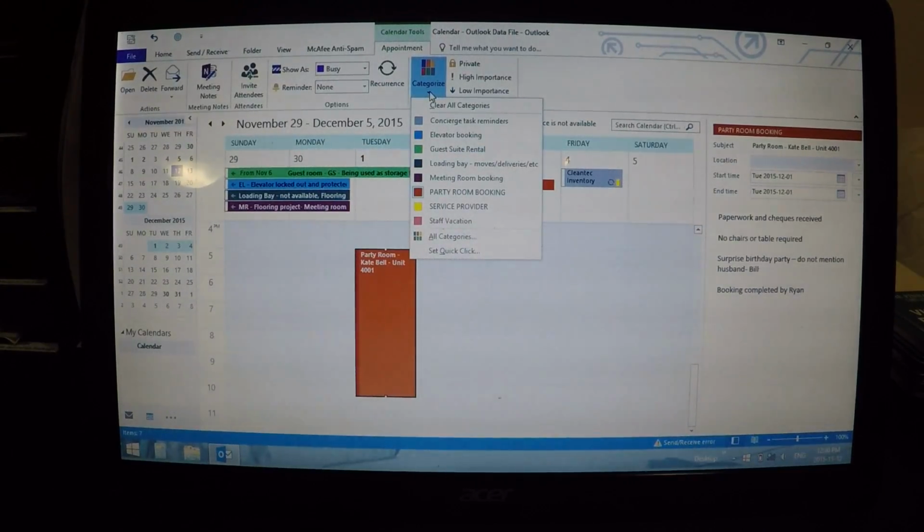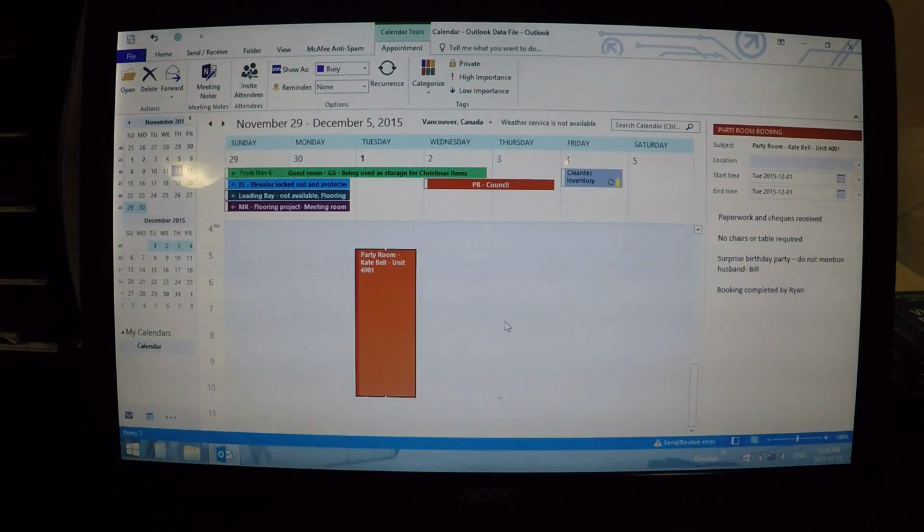Make sure you make note of this in your shift logs though, so I can go back and make sure that everything was entered correctly, we don't have any double bookings, that all checks are accounted for and whatnot, so we can submit them into the office for processing. If you have any questions, ask another shift mate or send me an email. I'll try to arrange to get people further trained on it, but that's how you make a calendar booking.